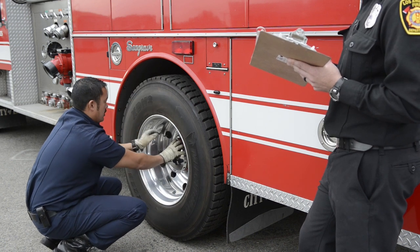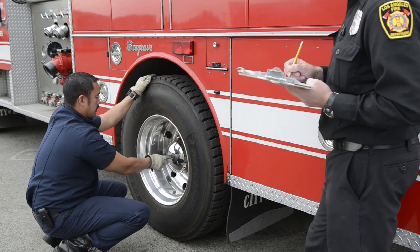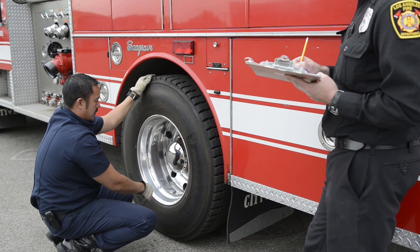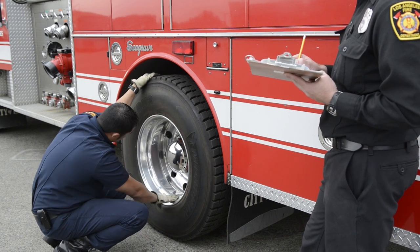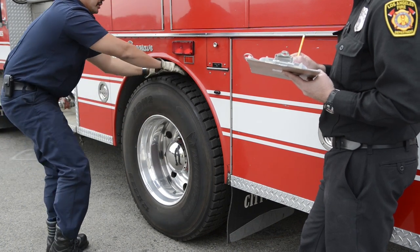And then the hub, looking for leaks right here. It has a breather hole. I'm gonna take off the cap and take a look at the sight glass for fluid level. Then I'll talk about the inside, the brakes.